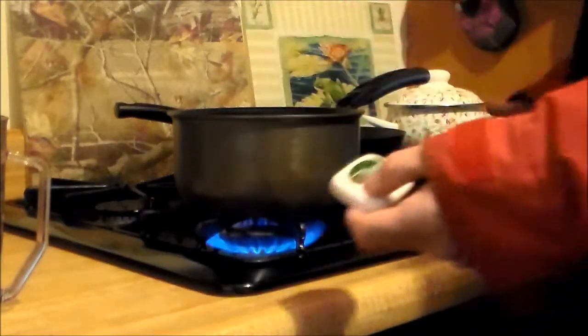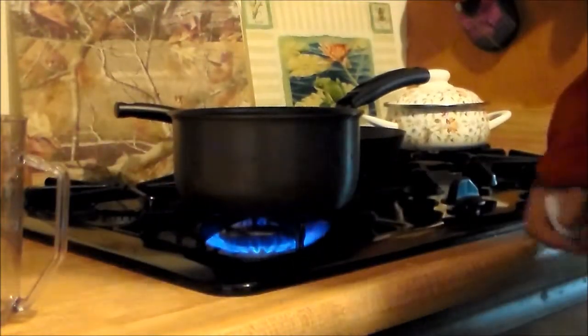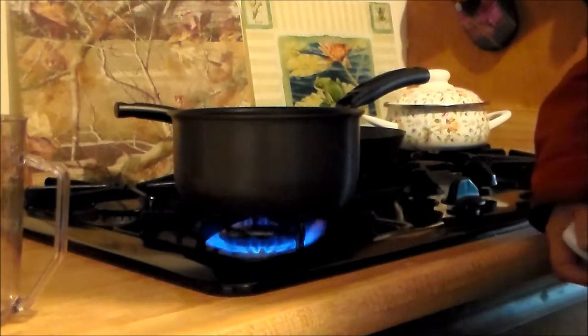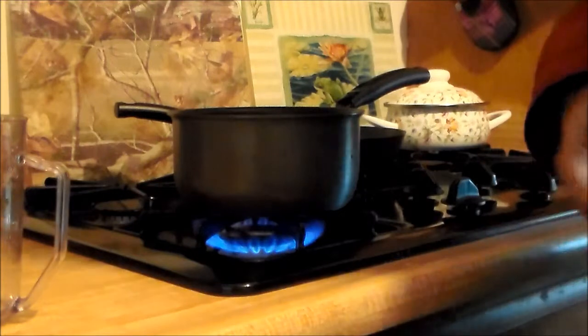Then you shut it off. Let it sit for a half hour. Pour it back into these 2 containers. These 2 containers. And put it in the refrigerator for another half hour. Then you're ready to fill up your feeders.